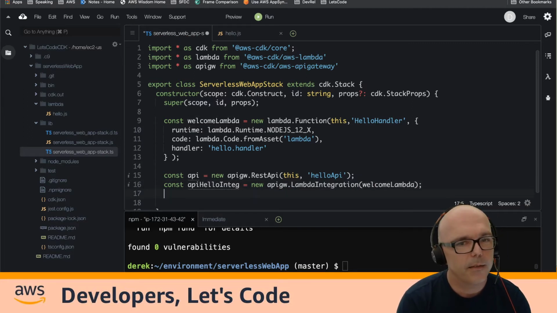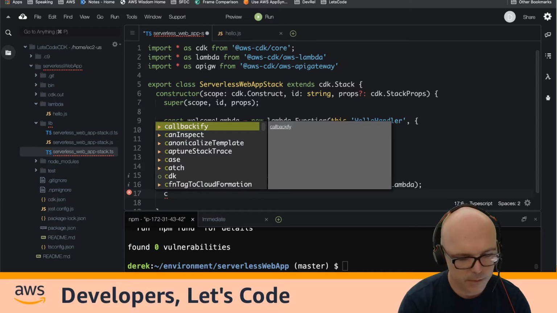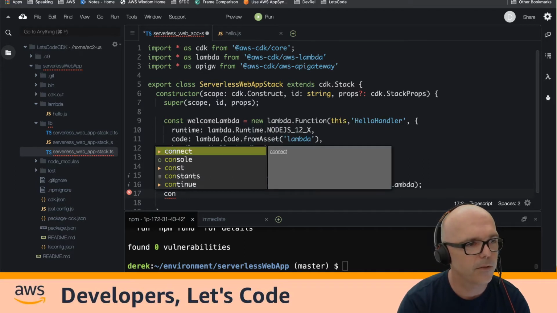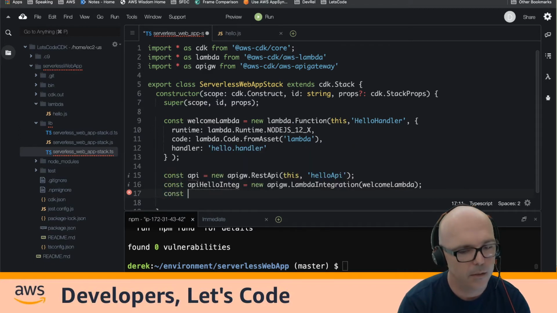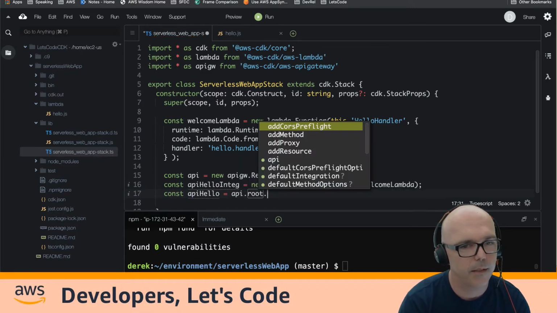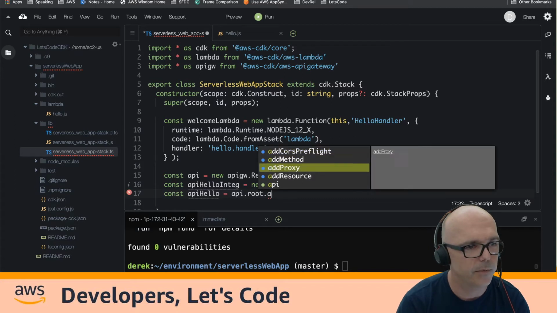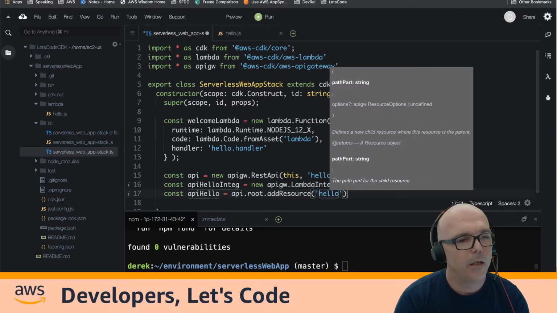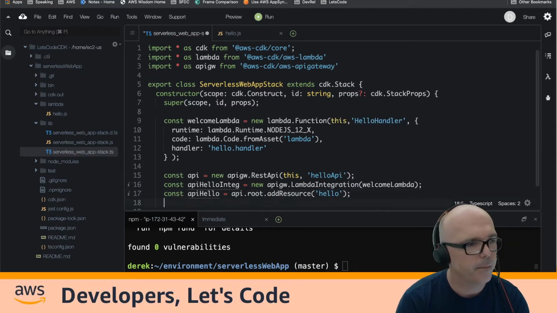And then finally, I'm going to add that resource to the path. So I'll go const API hello. And this is the API root. And then add the resource. This is the path you call in the API. And we'll call this one hello. Hello. Yep.